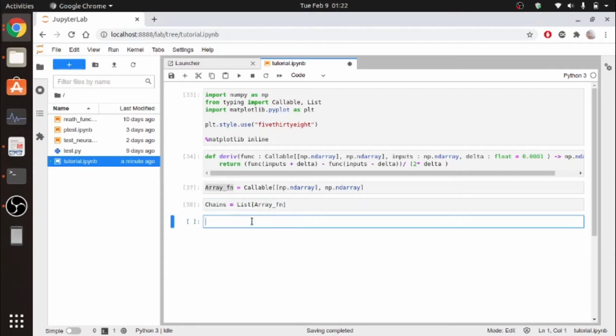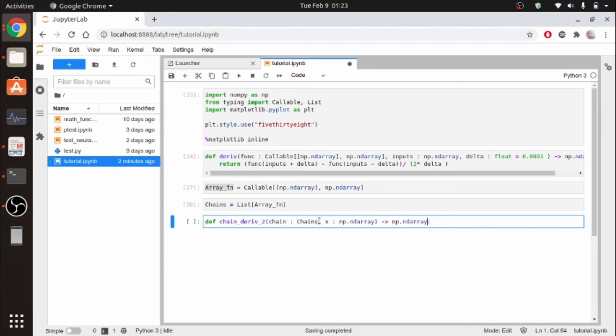Right? Now let's define our chain derivative with a chain variable, which is really of type chains. What are chains? Chains are just a list of array functions. And x is the input, which is of type ndarray, an n-dimensional array, and this function will return a matrix.